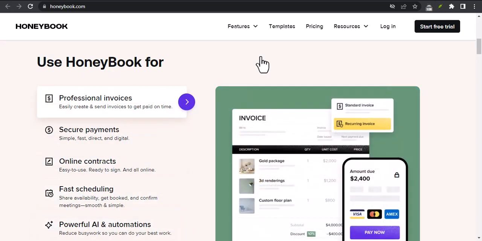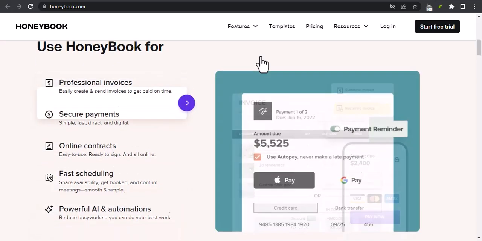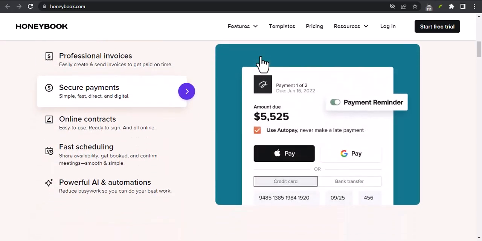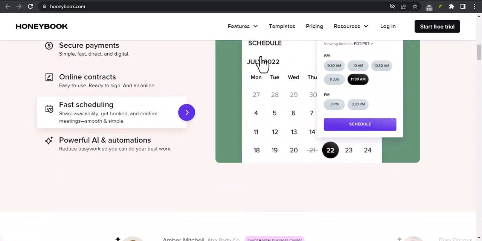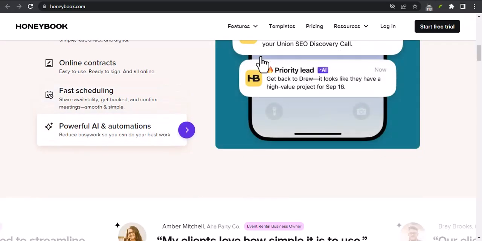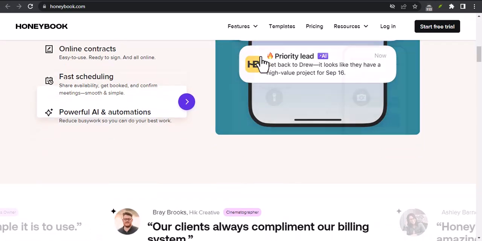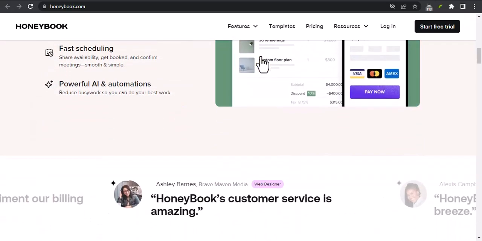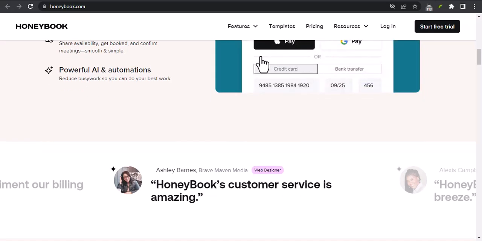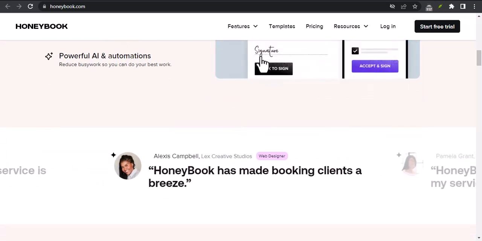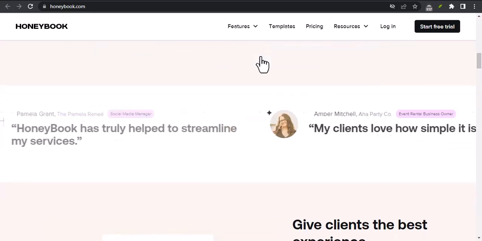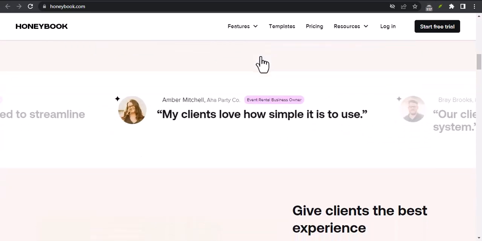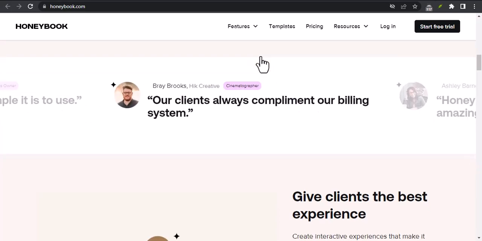Payment methods. Credit card. This is the most common payment method used with HoneyBook. Credit cards are accepted from all major card issuers. Bank transfer. This is a good option for clients who don't have a credit card or who prefer to pay by bank transfer. ACH payment. ACH payments are electronic bank transfers that are initiated by the client's bank. This is a good option for businesses that have a lot of recurring clients.